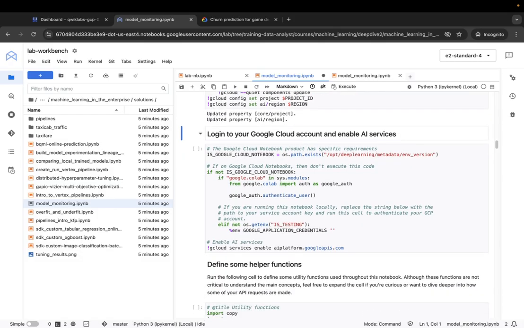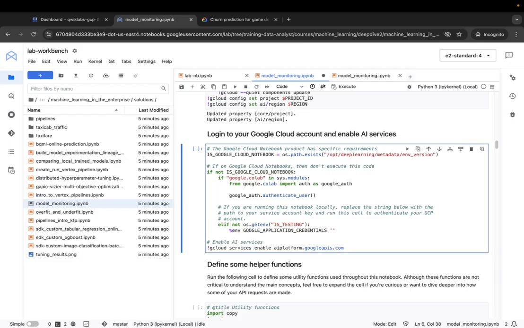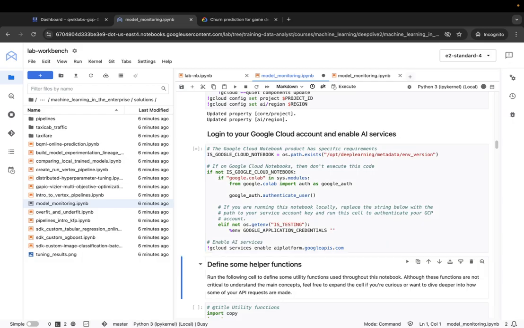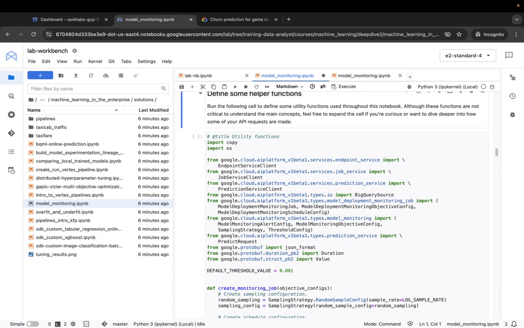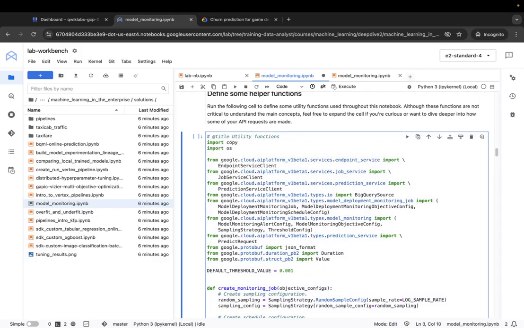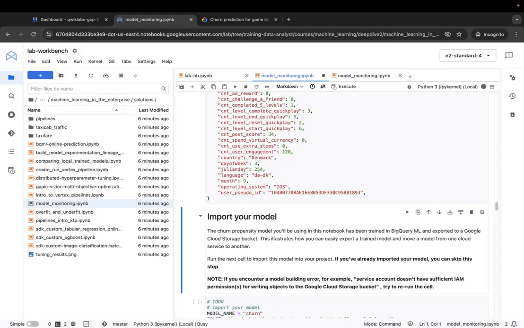Okay, we can do the same here. Okay, path exists. So define some helpers. Run here.